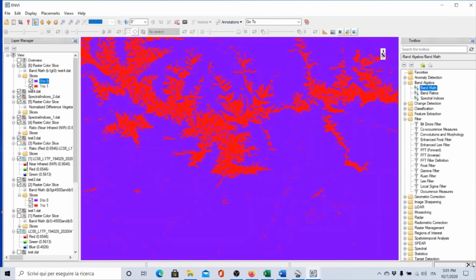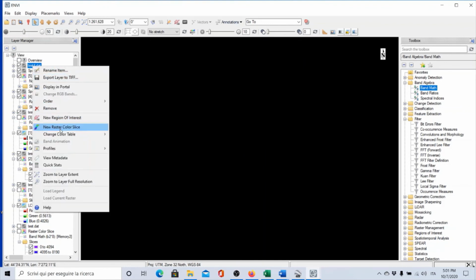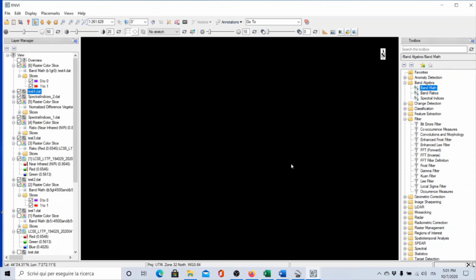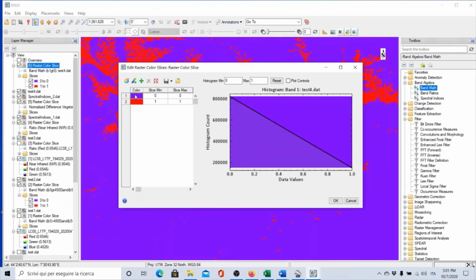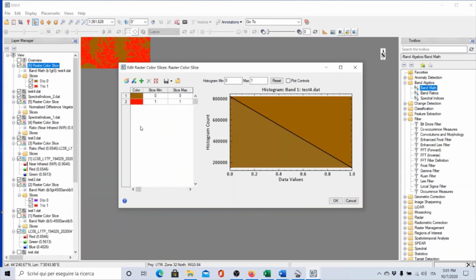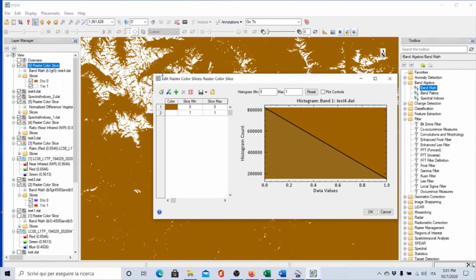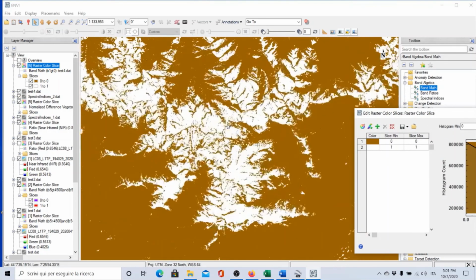I don't remember exactly the way in which we can change the color from there. Okay, we are relaunching the color slice from here. All right, the first one, 0 values, I'm associating the color maroon, and the other one, the white color. All right.